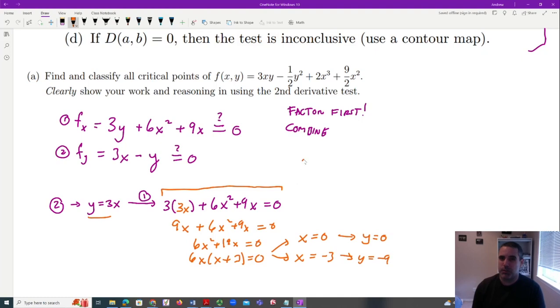This is really valuable to be able to do this because now I have (0,0) and (-3, -9). I know that the only kind of key features of this graph are going to occur there. That's actually pretty valuable. In fact, I always have to do this. In fact, in a moment, I'm going to show you the visuals. And before I could do the visuals, I had to solve this. Because otherwise, I don't know where to search to draw it. And I can't see where the main features are. By doing this, I know, okay, here's where the main features are.